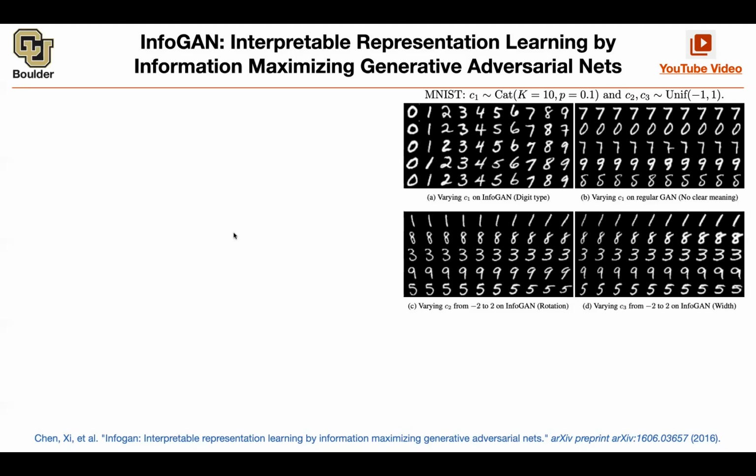So for GANs, you usually have a latent variable. That latent variable, you sample it from a normal distribution or a uniform distribution. You push it through a nonlinear generator or nonlinear neural network. And in the end, you're going to get generated images. And we're doing some cool stuff in the latent space, like doing arithmetic, adding, subtracting in the latent space.